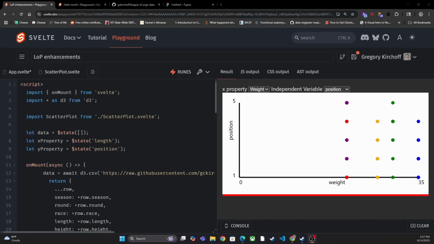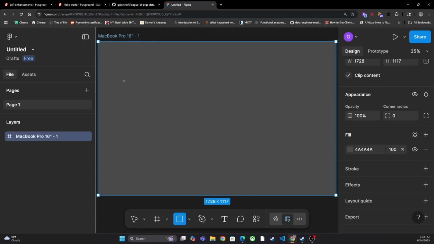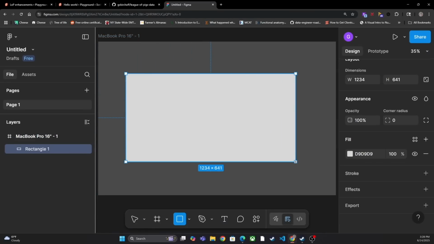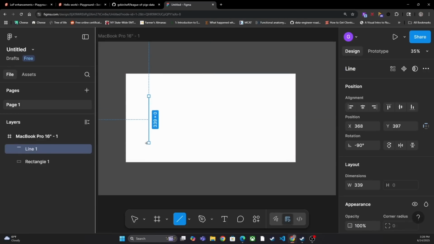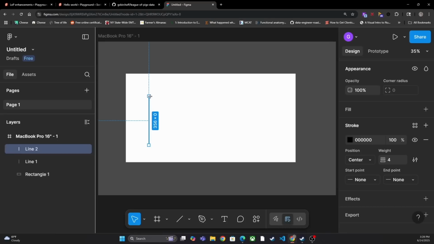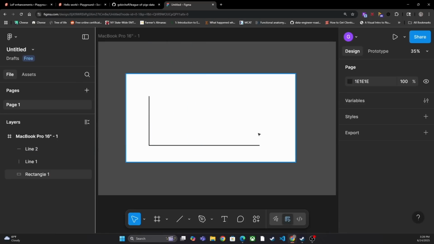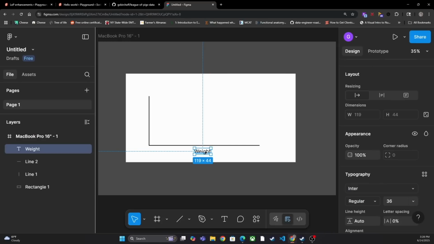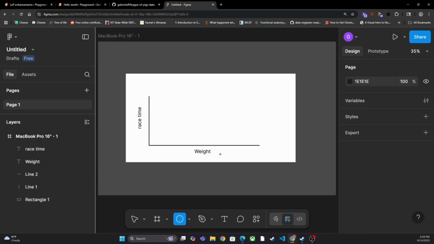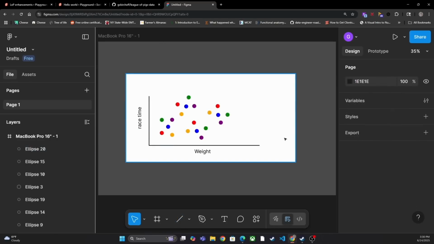And the first step of that process is getting to the drawing board. So what are the basic components of a data visualization? Well, first, you of course have the canvas. And then on that, of course, you'll expect to see the basic bones of it, including the axes, the x-axis, your labels. So let's say we want to see the weight of the pig, and see how that affects the race time of the pig. And then we of course expect to see some data on it. And so right now I think we have everything we need to start getting to the code.